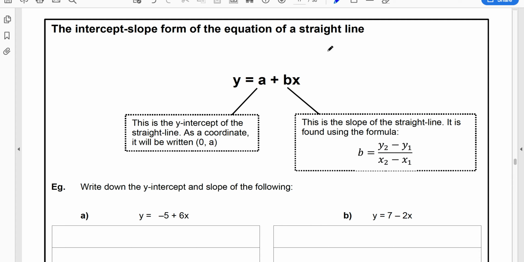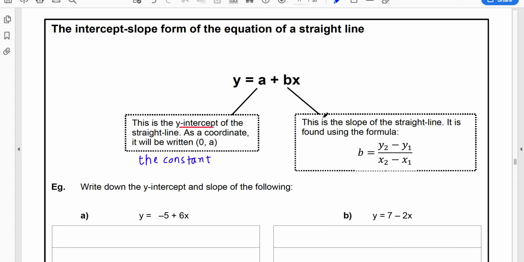In this form of the equation, we actually write the y-intercept first. It's already labelled here for you, but I like to highlight as clearly as possible that a, or the constant, is the y-intercept. That's because when you substitute an x value of 0 into this rule, that term cancels out, and all you're left with is a y value equal to a. That's why when we write the coordinate, we write it as (0, a). Keep in mind that can be negative too.